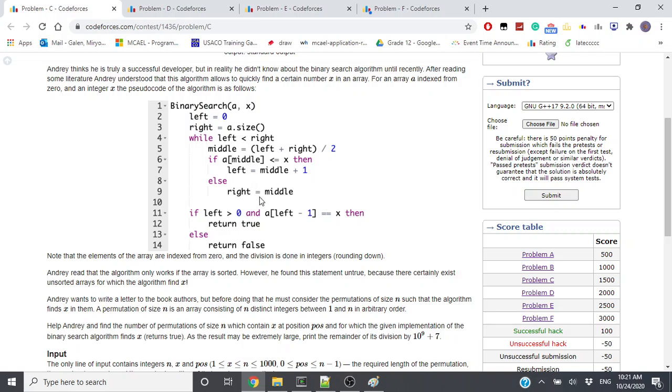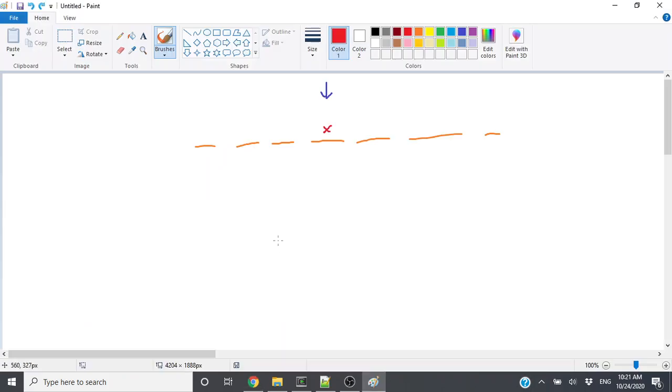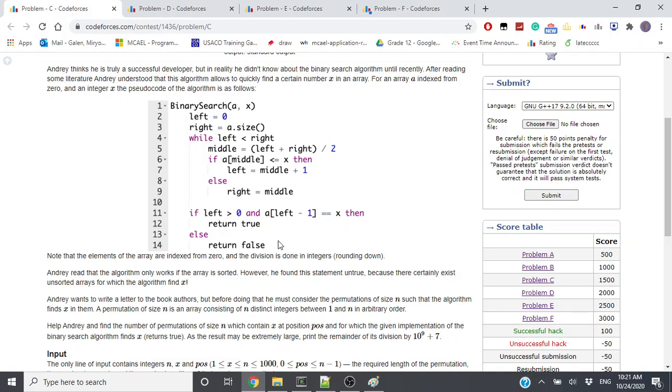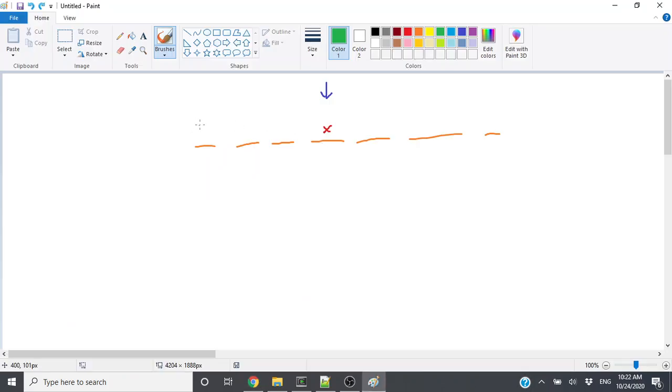Okay, so if we ever touch X at all, we'll find it in the algorithm because that's just how this works. So we query the middle, and right is an exclusive bound. We start off with this bound, including here, excluding this. Then we query this point and ask if it's less than or equal to X. If so, we move the left bound to here. Then we check if this is X, and if it was, we're done.